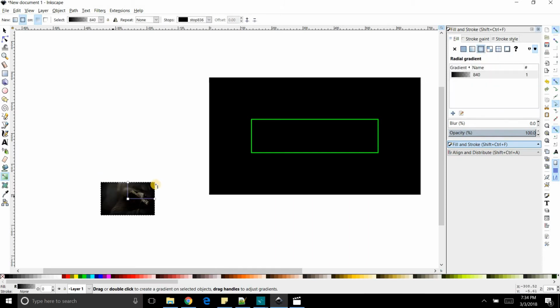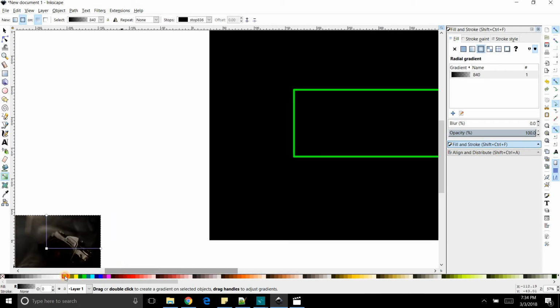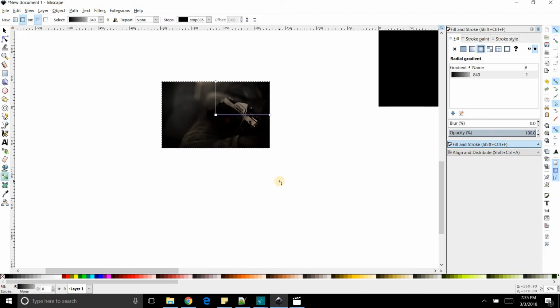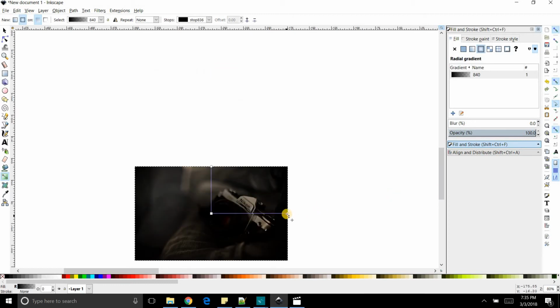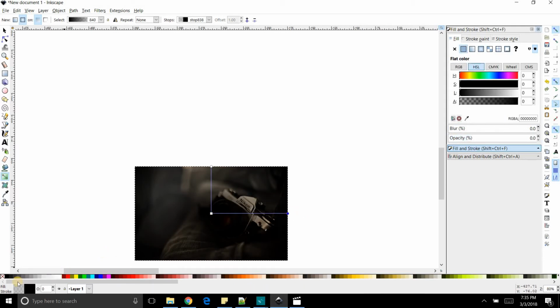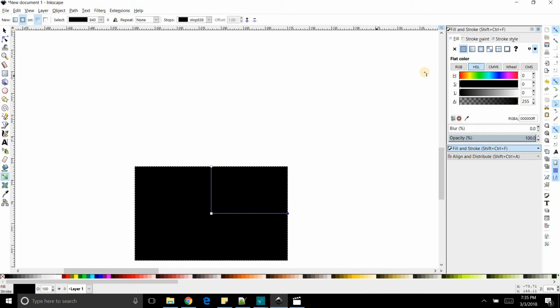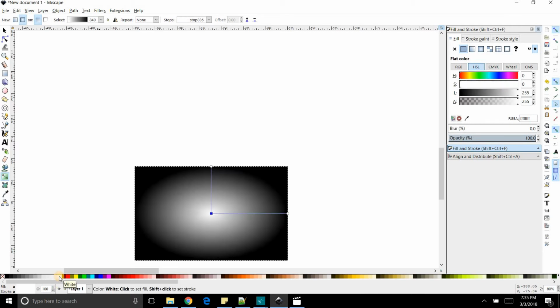So you can slightly see the image now, which is underneath the black rectangle. Let's zoom a little bit from your keyboard. Just press plus or minus on your keyboard to zoom in and out. Okay, you will see that there is a circle here and a rectangle here on the gradient tool. Click on the outer circle and let's give it a color of black. Okay, and let's click on the inner square and let's give it a color of white.